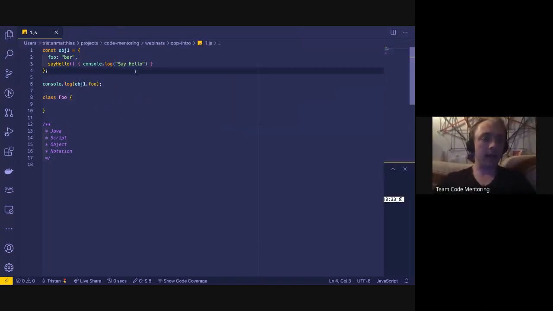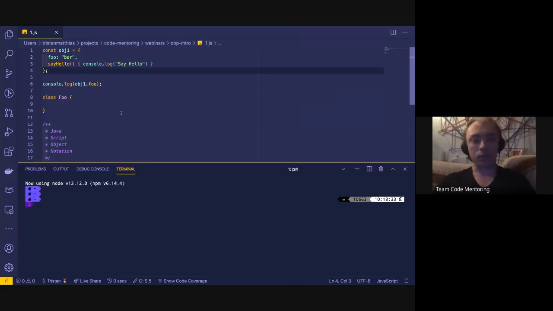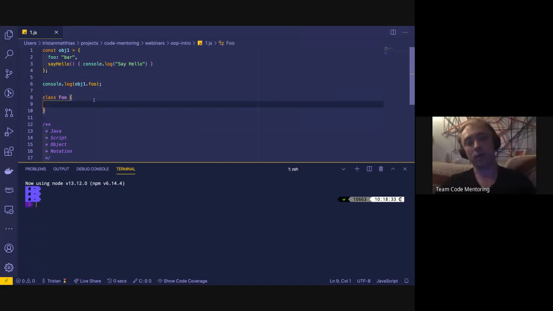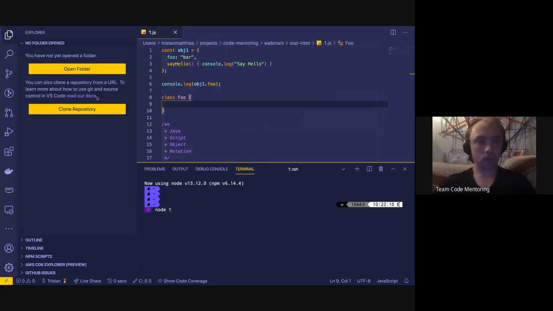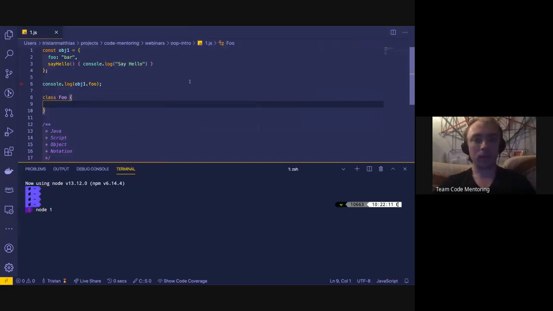You guys can load this into Chrome or your browser of choice if you would like. I'm just going to run this through Node.js. If you don't have Node.js, you don't need it, don't worry, this stuff will work fine in the browser as well. If you do have Node, I'm going to go node 1 for the file we just created. Actually, I'm going to open the folder as well.